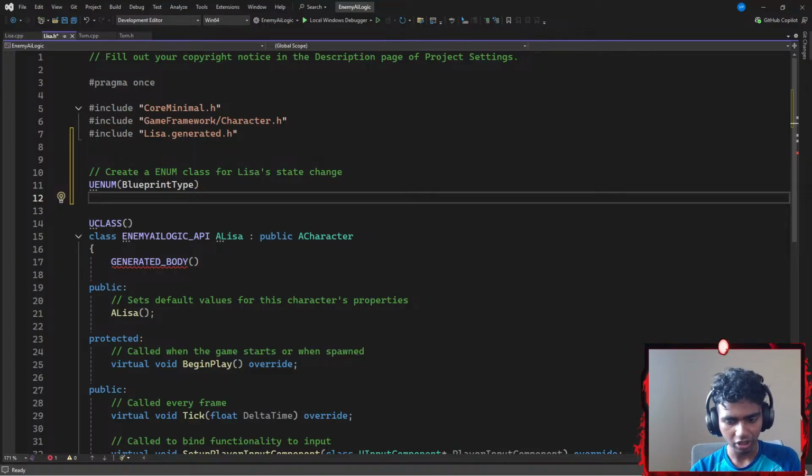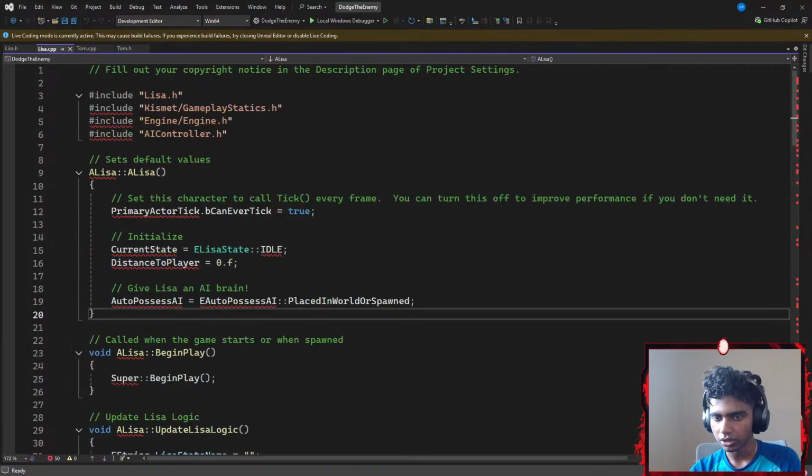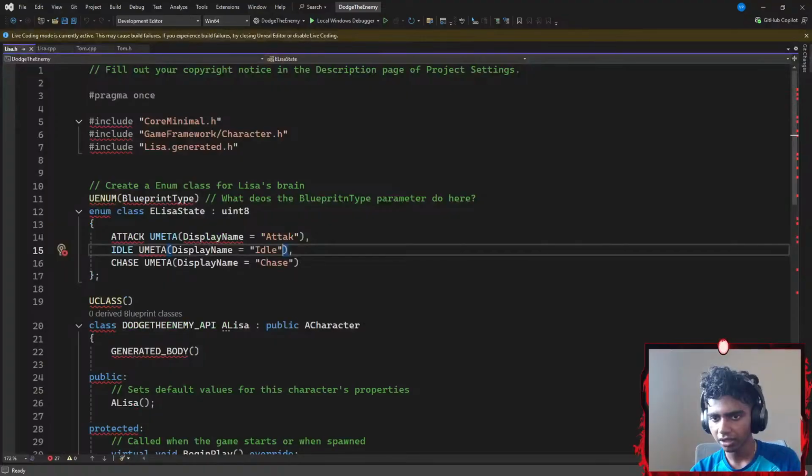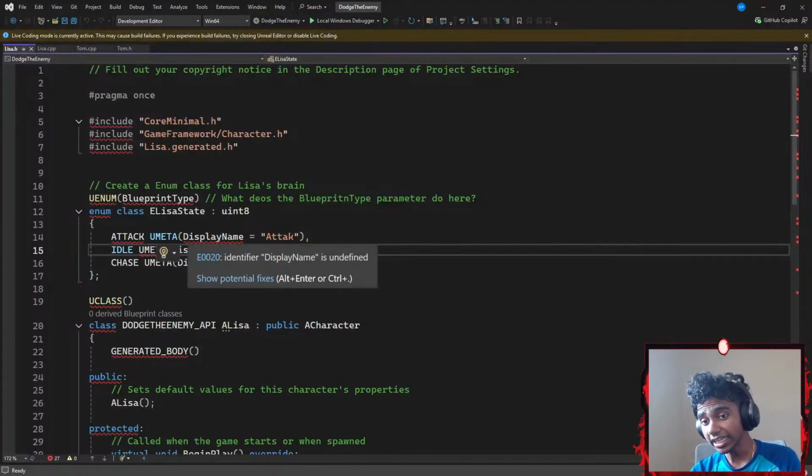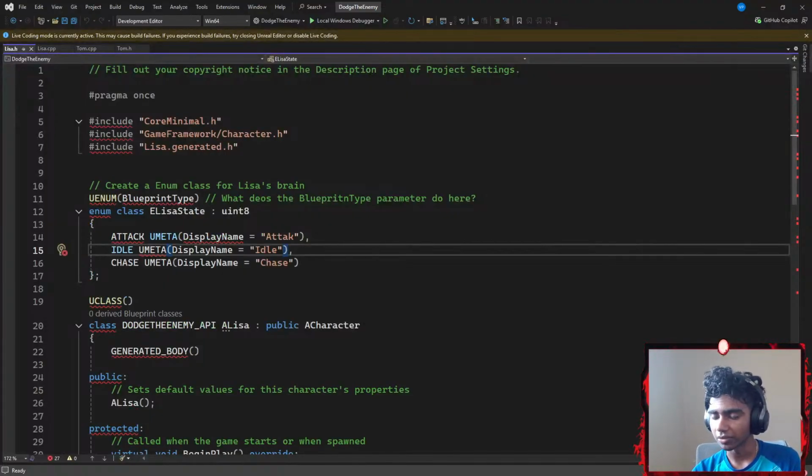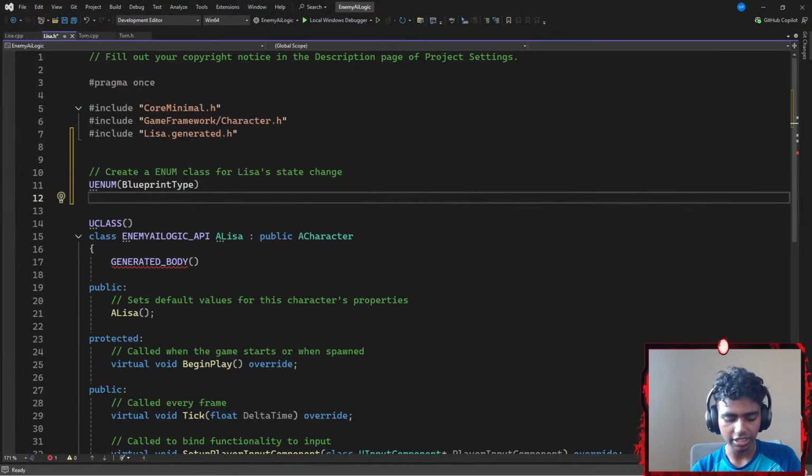Guys, I feel like my memory got kind of awful up here. Let's go up here. There we go. So let's go with Lisa's header files. Okay, enum class, not a white enum class. I mean, enum is probably a data type, so I'm gonna go with something like enum class. It's going to be called something like Lisa state, or I'll go with something like state type.